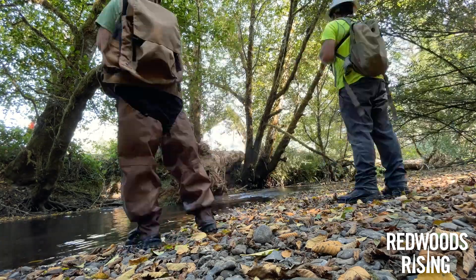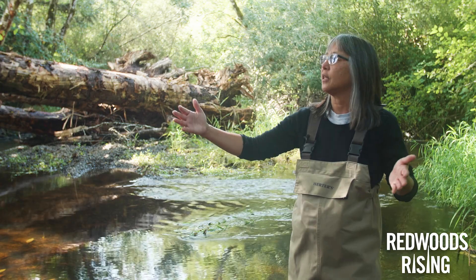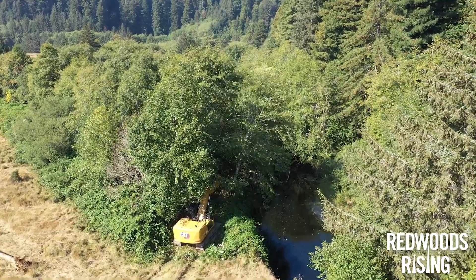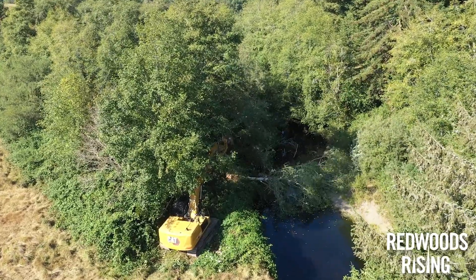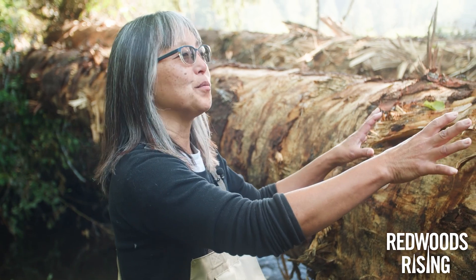There are a lot of benefits to having the wood in here. The channel has been in the same place for a long time — it's missing this element of wood that helps the channel migrate and move around. Let's get this thing moving and messy. Imagine loading 50 pieces of these being tucked into this channel. It's really a significant difference for how this channel will evolve in the future.